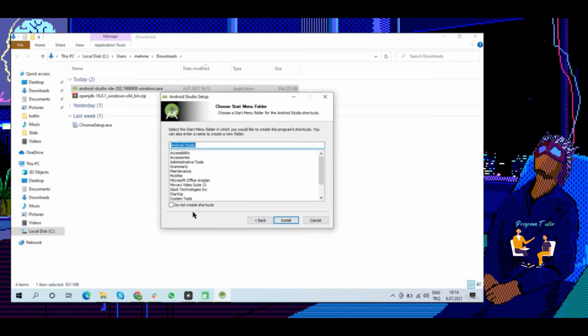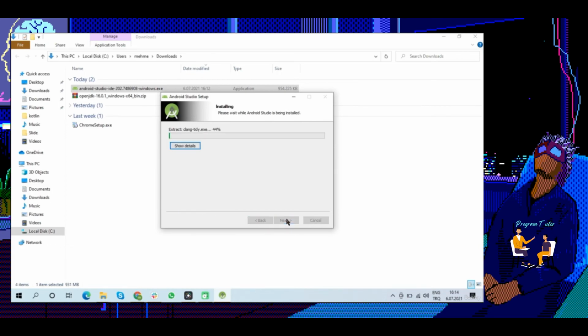So here it asks if we can create a shortcut for Android Studio. Now, in fact, it's reading my mind because I do want to create a shortcut. You don't have to if you don't want to, but just confirm the checkbox here. So I'm not going to make any changes. So now we can start the installation process. By clicking the Install button here, we will start the installation.